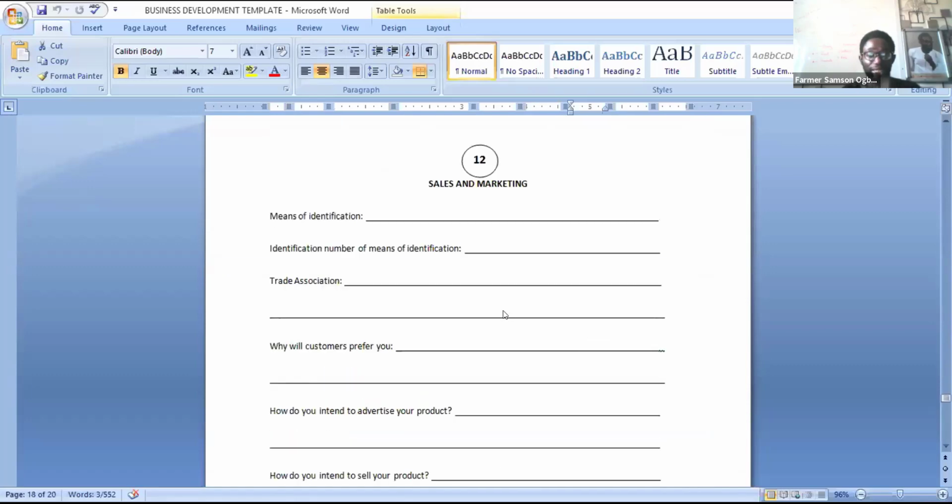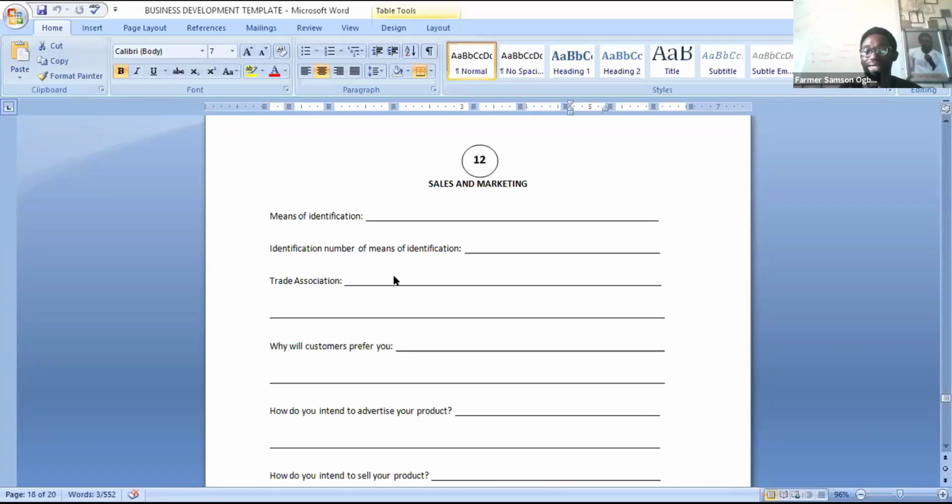Then number 12, your name, the way you can be identified with a registered, government issued ID card. So the national ID card, your permanent voter's ID card, your international passport, or your driver's license. These are the 4 forms of identification accepted. So your ID card has a special identification number.